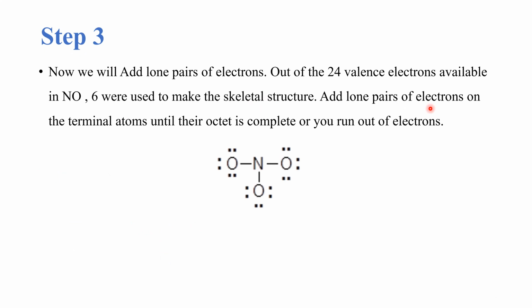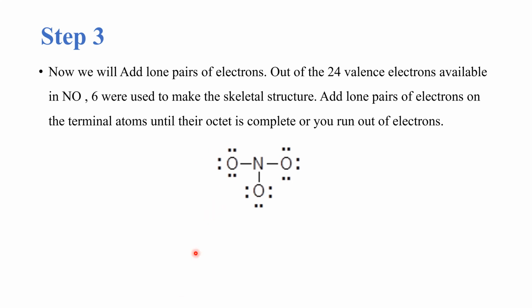Now we will add the lone pairs on the atoms that have them. If they don't have a lone pair, obviously we are not able to draw one. In the case of oxygen, we know it has two lone pairs in its ground state and one unpaired electron. But we will complete its octet, and to show that, we have to draw its extra electron also, which it has to borrow from making another bond, right?